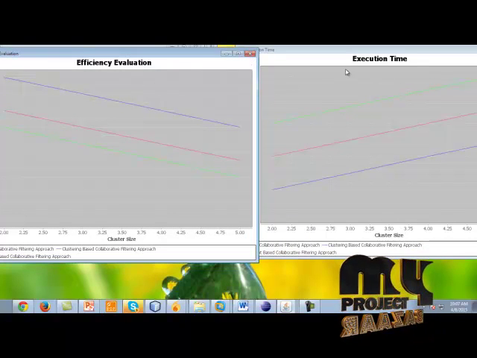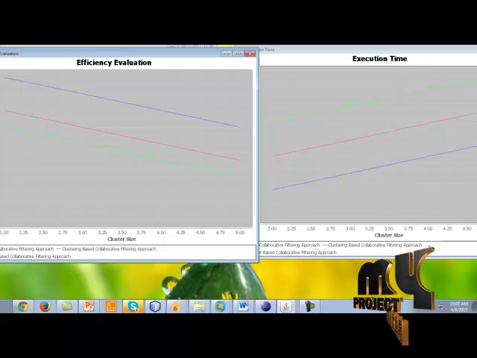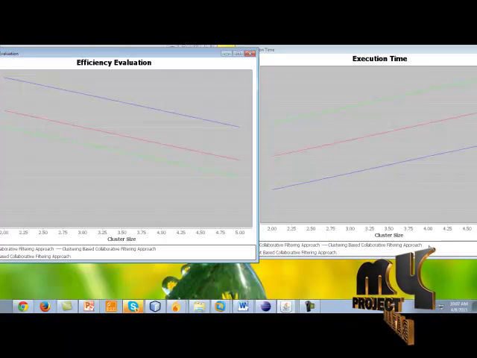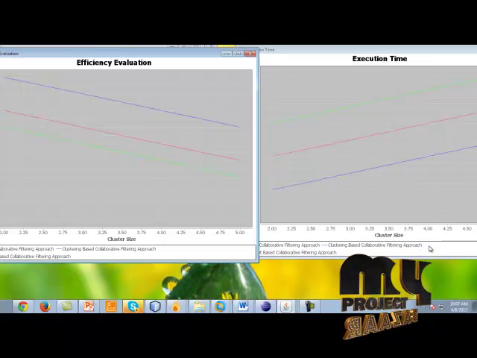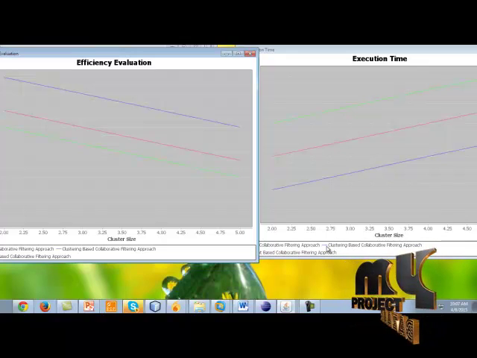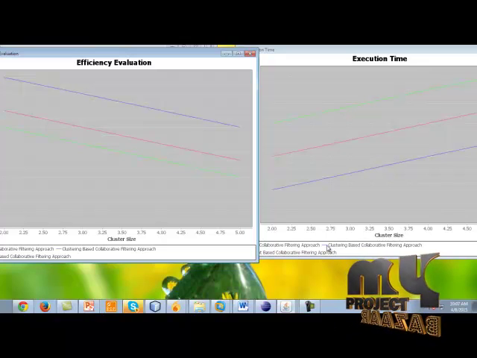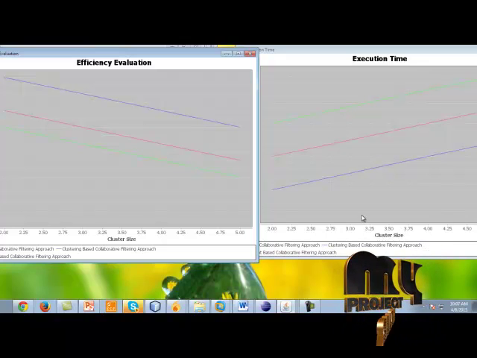This holds for both the efficiency evaluation and the execution time evaluation. Because of this clustering approach, we can search for the particular result only in the exact cluster alone. You need not search the information in all clusters. So it reduces the searching time and response time. It provides the recommendation list in a very short execution time. Thank you.